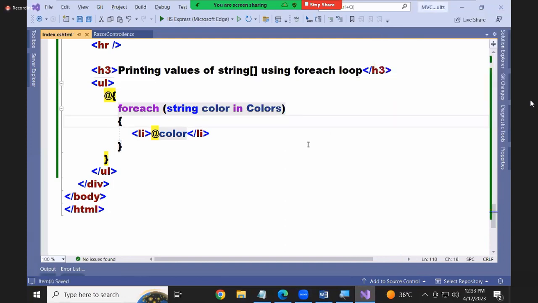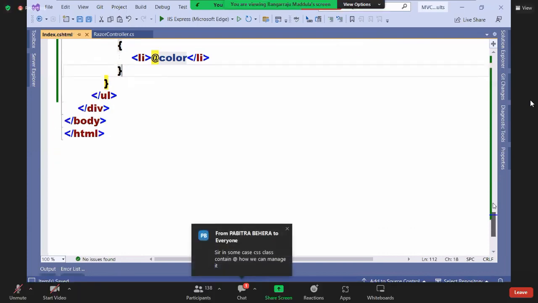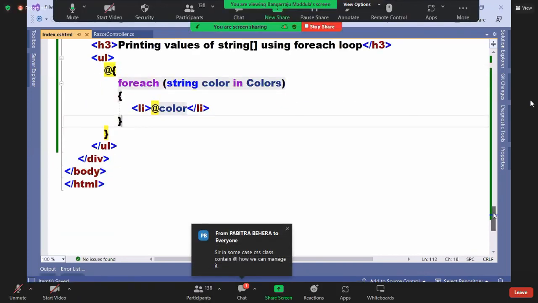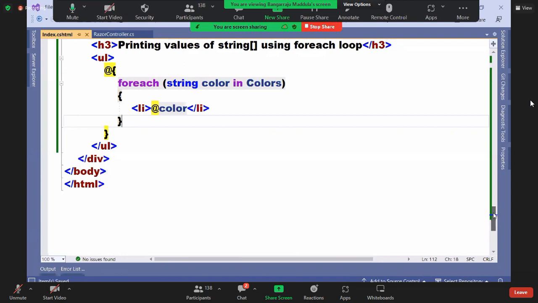Don't do comparisons first. I say C# code, and someone tells her in Java it is like this. Why are you going there? Java has its own standards. They may match, but because they match, they are not the same. They are from different companies. Are you clear? Brands will come from two different brands. The color may be the same, but because the color is the same, we won't say both are the same. No. That's all. Don't try to compare it like this. This is Razor syntax. That's all. Is that clear?